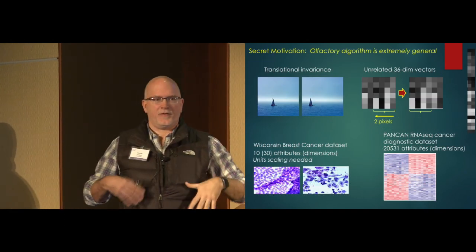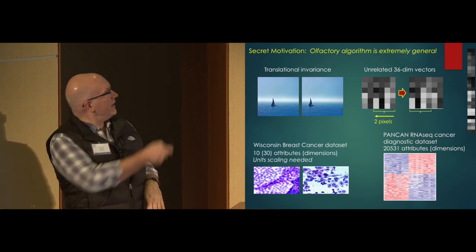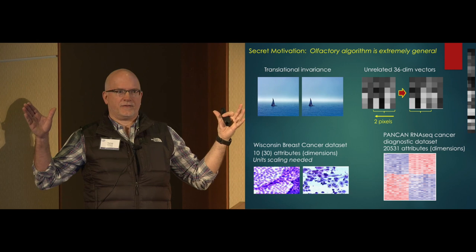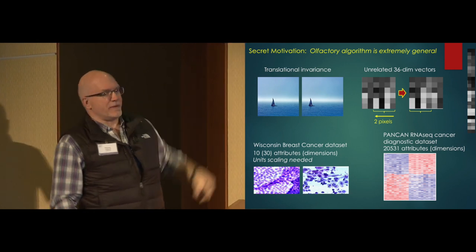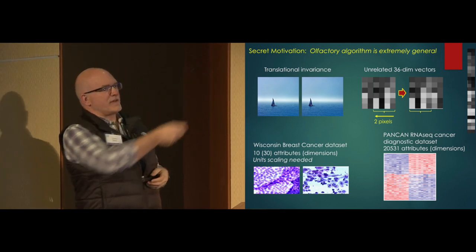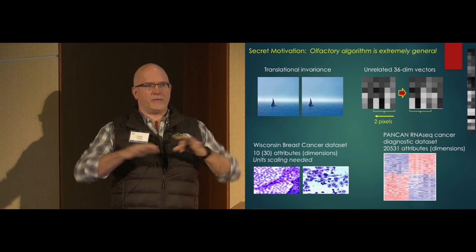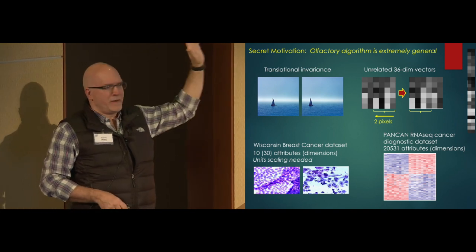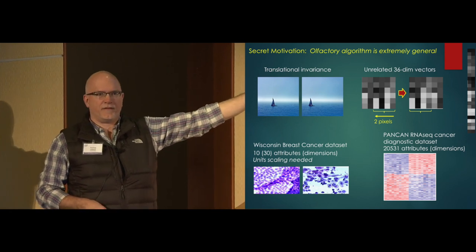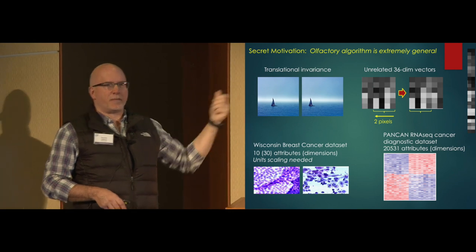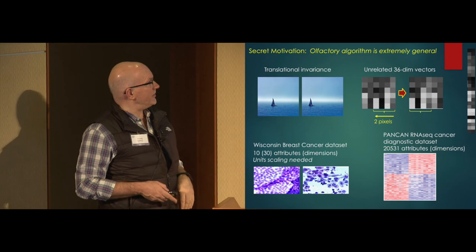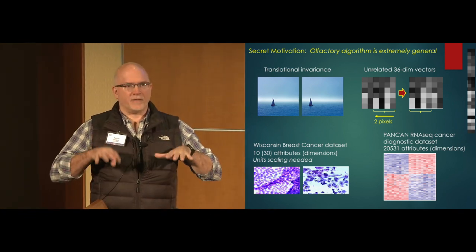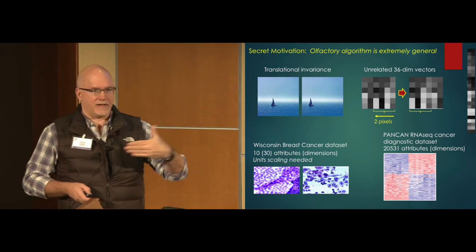At the first synapse, you have things like spatial information and context embedded in the representation itself, which maybe we can talk about at the end. But my last point to make before thanking people is about the generality of the system. We've been focusing on artificial olfaction because those are the data sets I'm most familiar with, but for a while now we've been exploring their use in other arbitrary data sets for classification that rely on just arbitrary feature vectors. I put this up as a convolutional network type problem as counterpoint. In olfaction, if you do the same sort of shift to the left, you just have a completely arbitrarily different representation. There is no two-dimensional substructure. In an olfactory signal, it doesn't matter what this order is, and that's a truth that also applies to things like these breast cancer data sets, pan-can genomic analyses of various sorts.